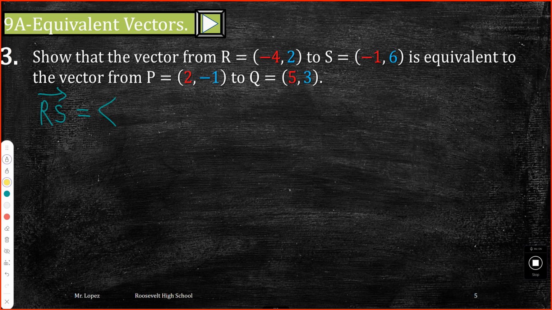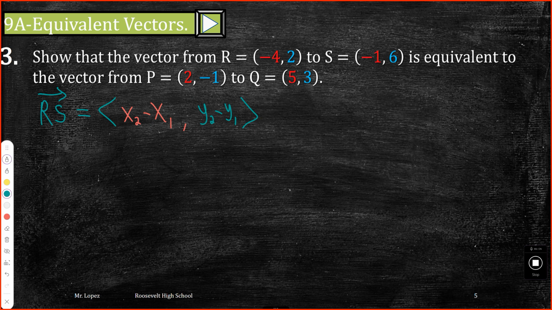So the formula says, let me put the colors, x2 minus x1, comma, y2 minus y1. Those are the components. Let me change the color. It's really the slope formula, but it's not the slope. You don't put it like a fraction or anything. You just put the top first and the bottom of the fraction next. So you can see the colors.